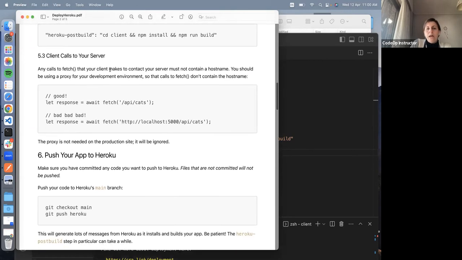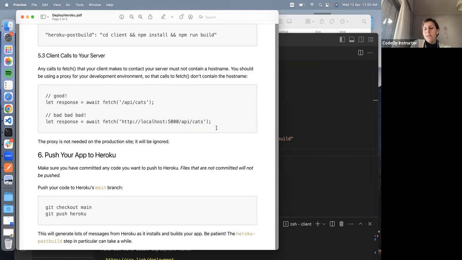And the other thing we need to make sure of, I think everyone has this correct, is that from our client, all of our fetches and routes never use the http localhost at the front. They are like this, clean API routes. We normally specify this part of the URL on the proxy, right?